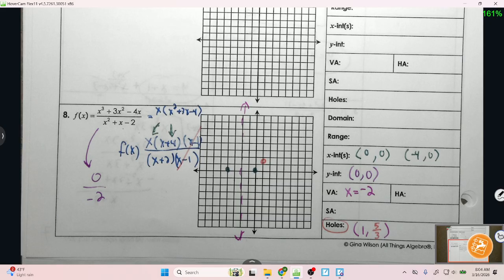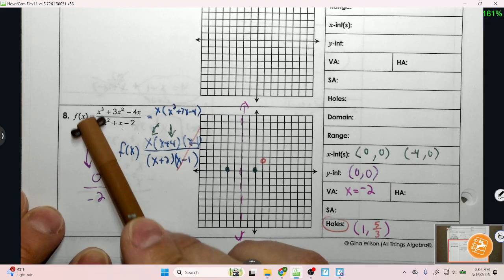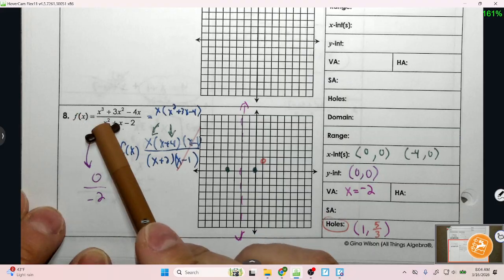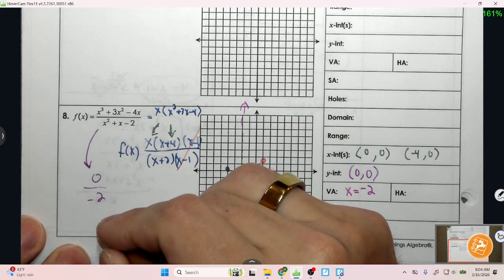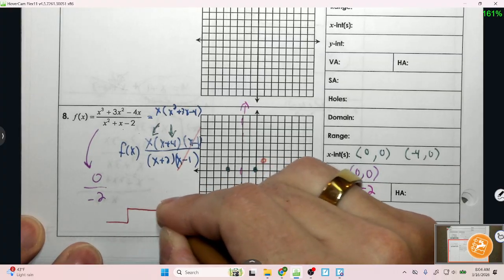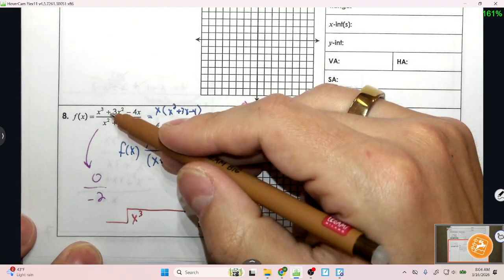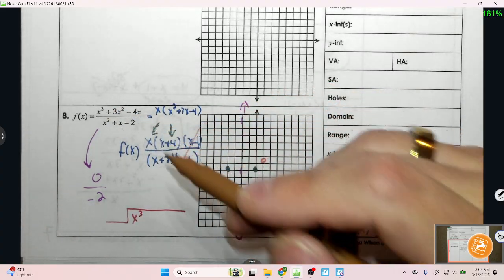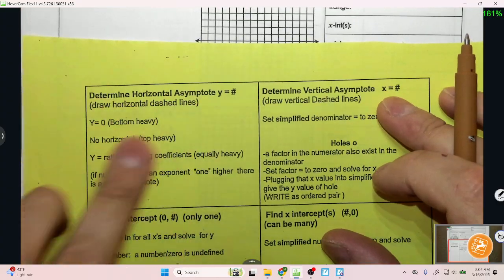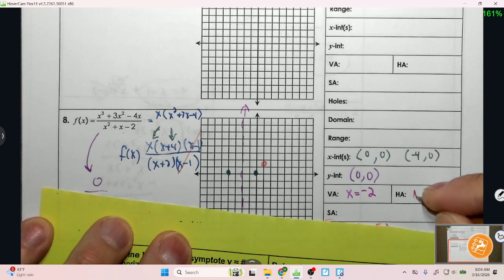Look at the degree of the numerator and the denominator. The numerator is a third. The denominator is a second. Because they're off by 1 power, we are going to long divide, and that answer is our slant asymptote. Now, normally we'd say bigger on top, there's nothing, right? So horizontal asymptote, no horizontal if it's top heavy. It's true, there is no horizontal.